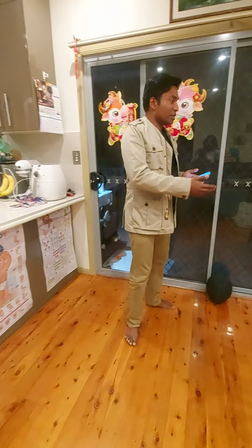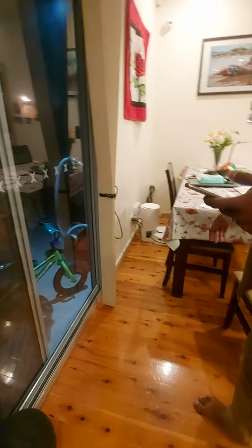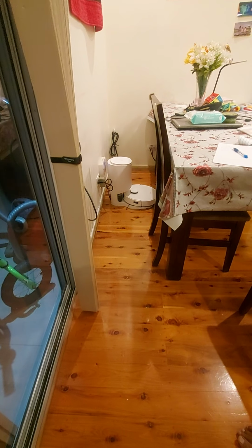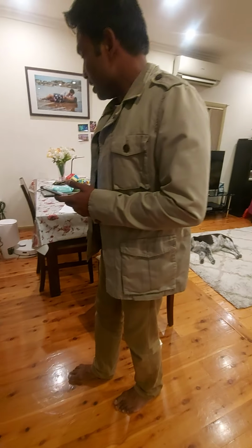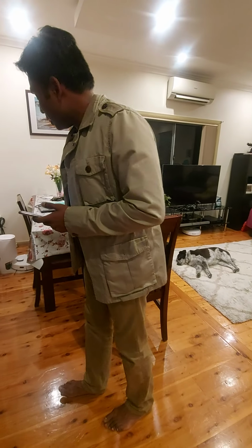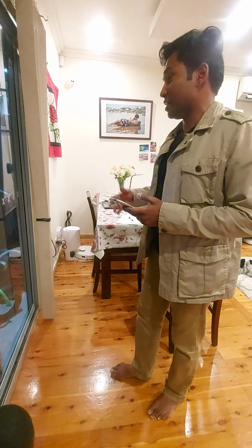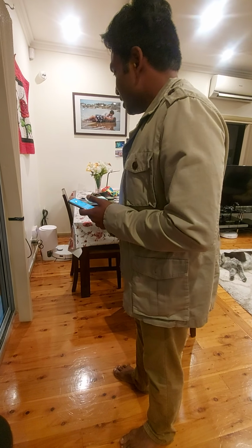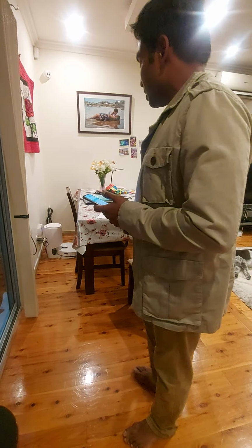And moving on, here is our product, if you can see this. Sorry, it's tucked away at the right end behind our dining table because this is a convenient place for us. It has an auto empty bin, which of course is helpful, especially if you have a heavy cleaning process. It's very, very handy, and it's something unique for this product. And let me show you.